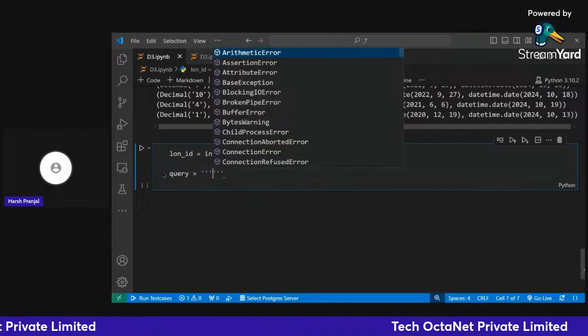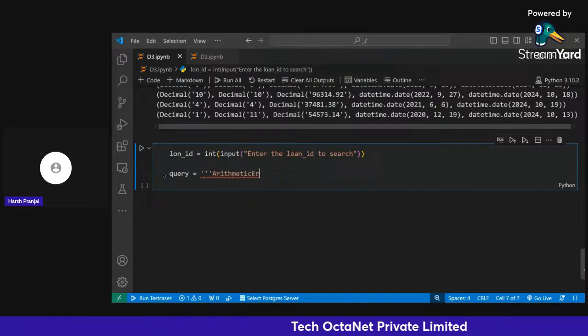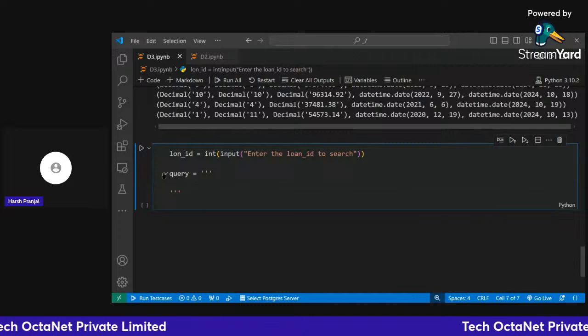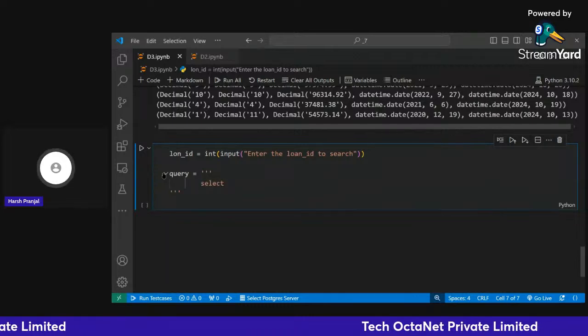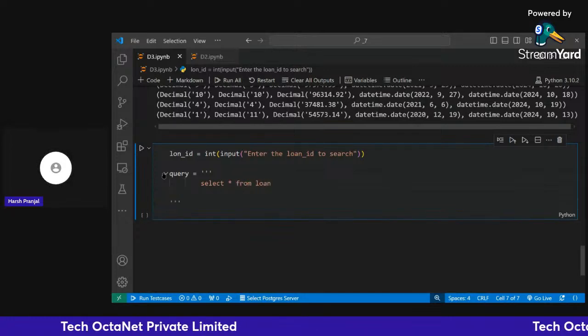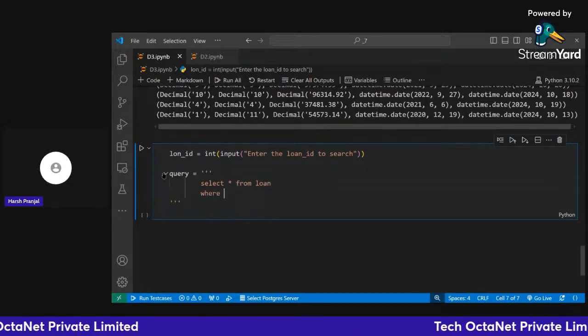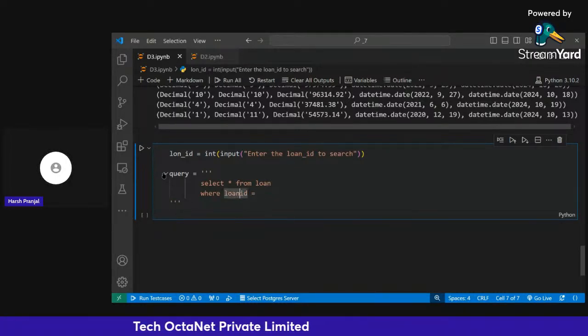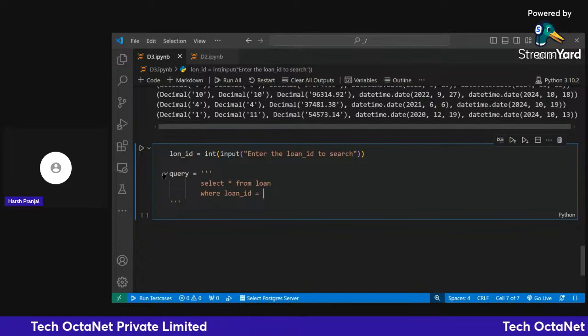Query will be select asterisk from loan where ID equal to loan ID.